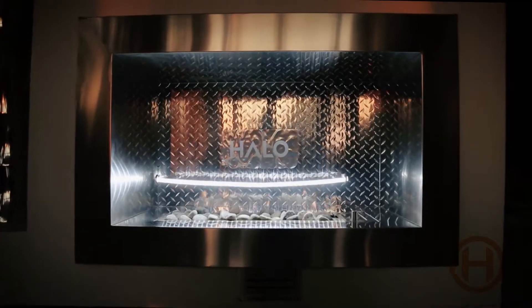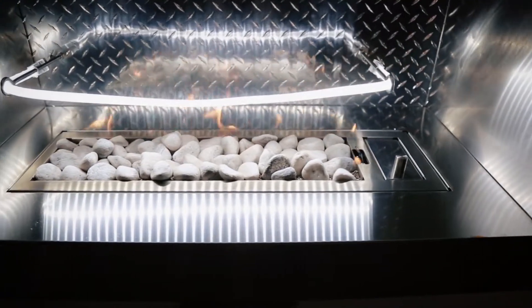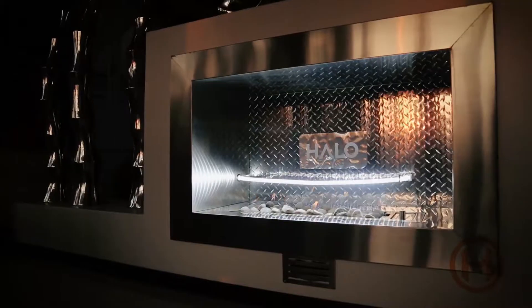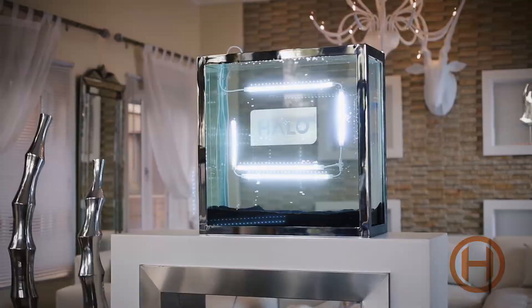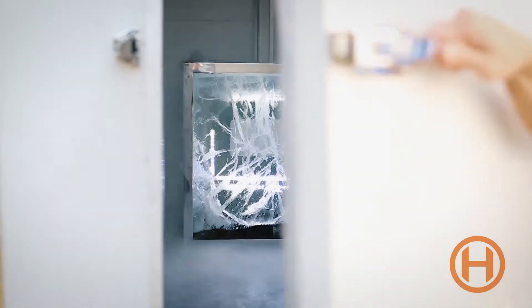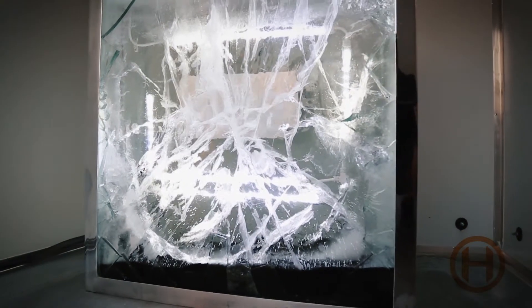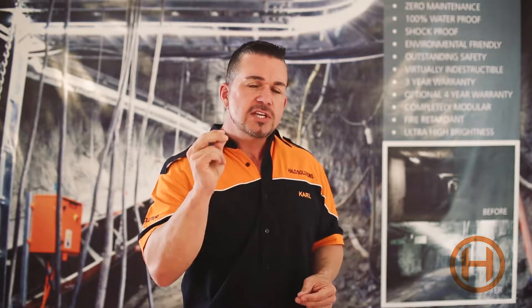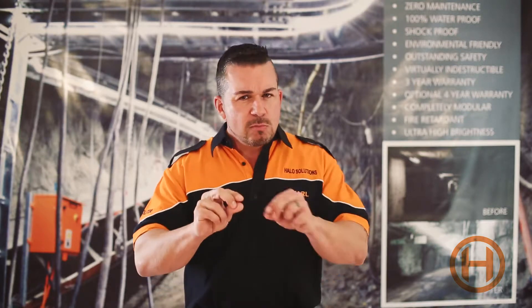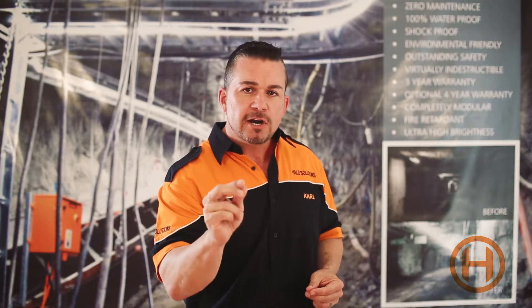Where most lighting systems would be unable to function in conditions where the lighting is on continuously, never switching off — in high ambient temperatures often exceeding 40 degrees and near aquatic conditions — Halo is built to survive and thrive in these conditions where all other lighting fixtures simply self-destruct. Halo is the only lighting system specifically engineered and designed from components to manufacture for harsh underground mining environments.